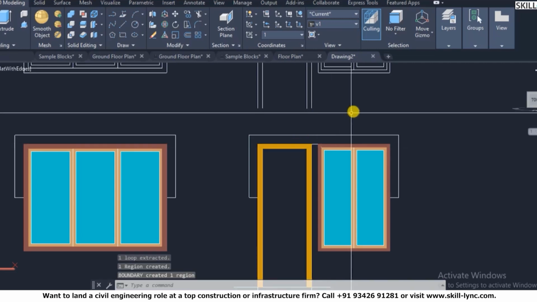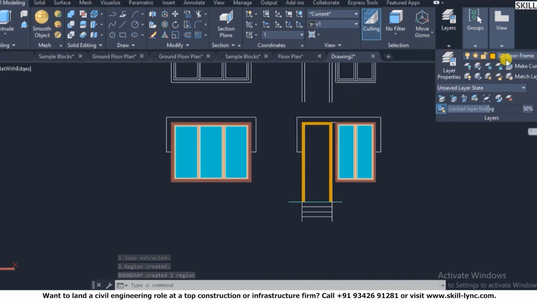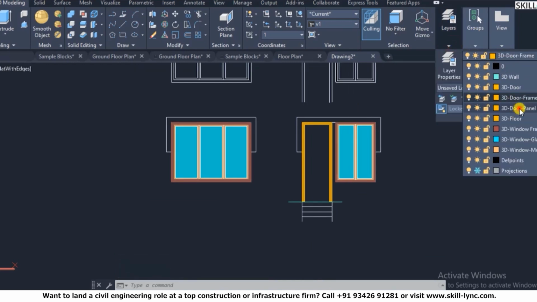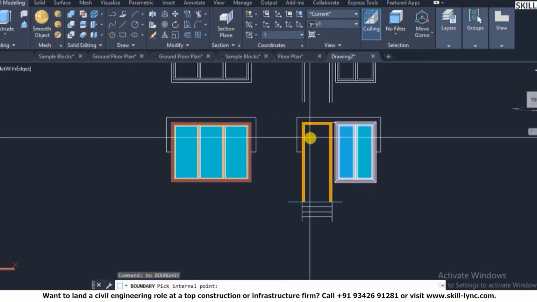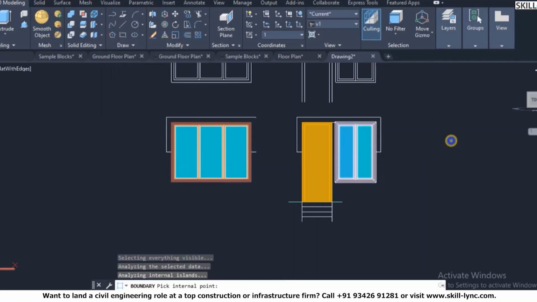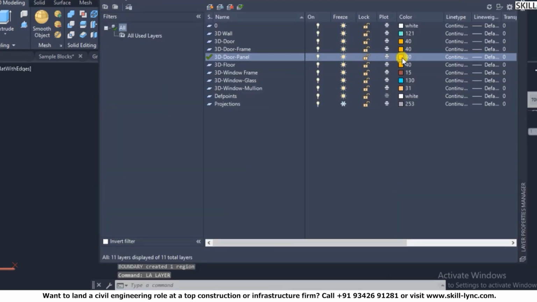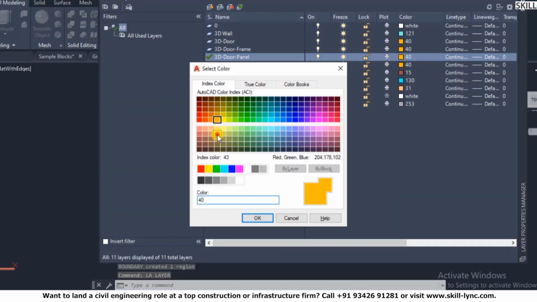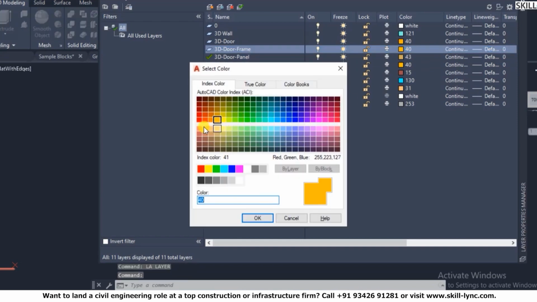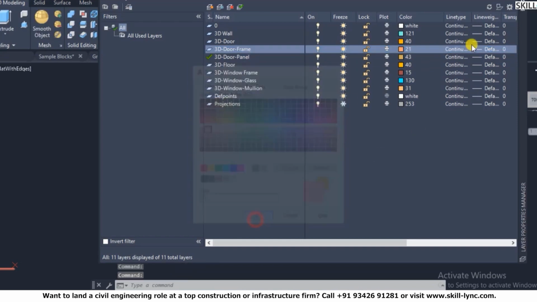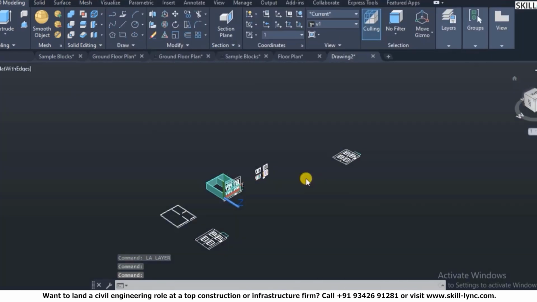Next the layer would be the door panel. Go to the boundary, so you have this panel ready. Now change the color of the layer of the panel to a lighter color, and the door frame to a darker color, so that they are distinguishable. Now you have this door ready.